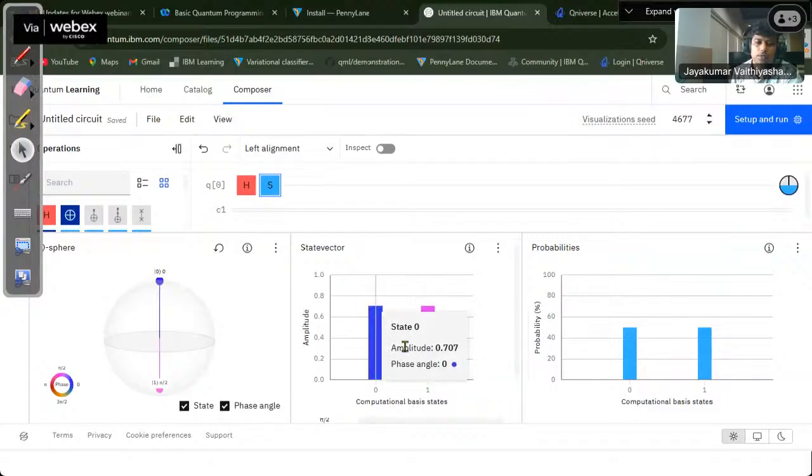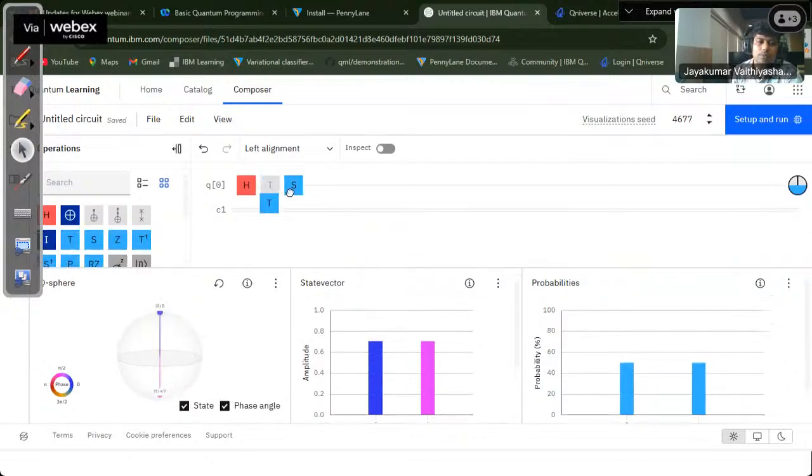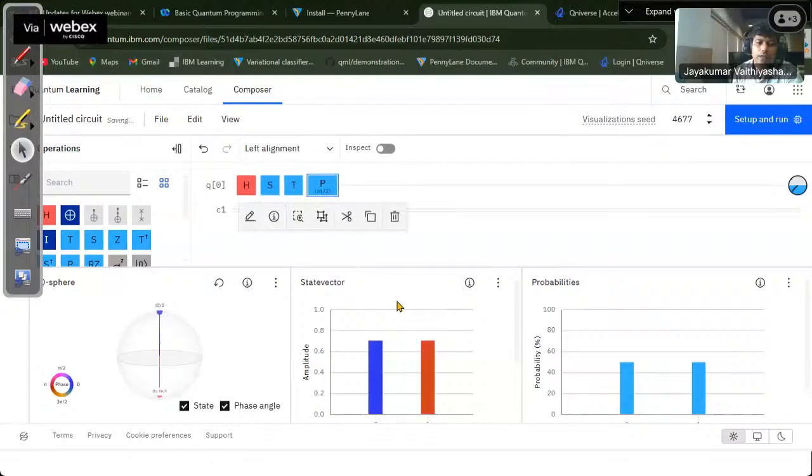So that is why you can see this color code difference. In the same way you can drag and drop the T gate, then you can see changes in your color. With the P gate phase, again you can see changes in your color.